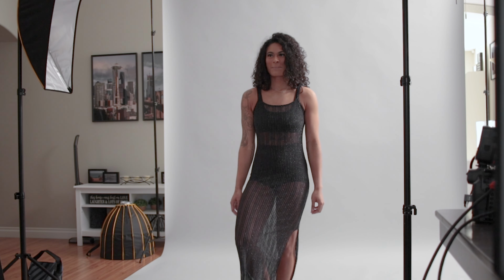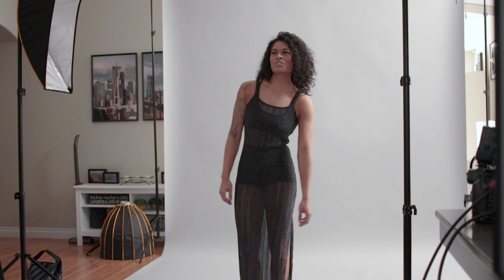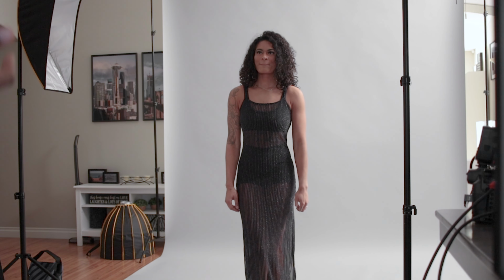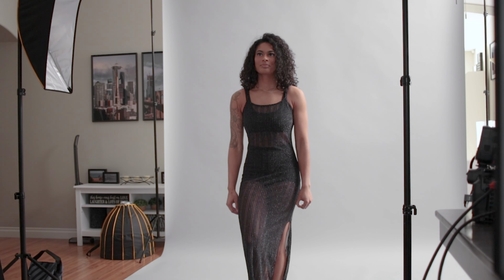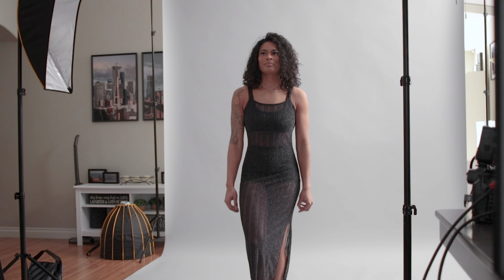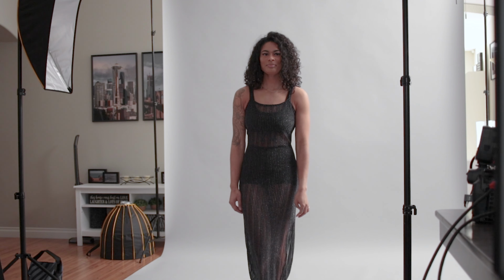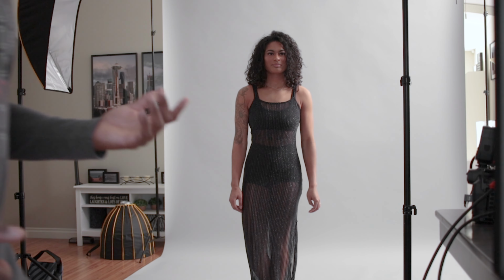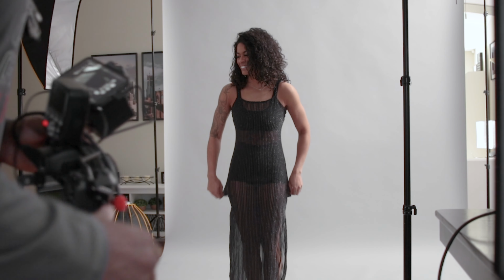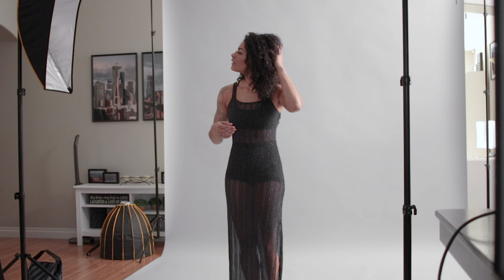So we're just gonna go. I don't really have anything, even posing wise. It doesn't really have to be anything crazy because we're going more for elegance. I don't wanna say classy because that's kind of cliche. We could try some stuff, but really we're just going for the body nice and loose. I mean, that pose right there is fantastic. I love that shot right there. We could just vibe out. That's still good.